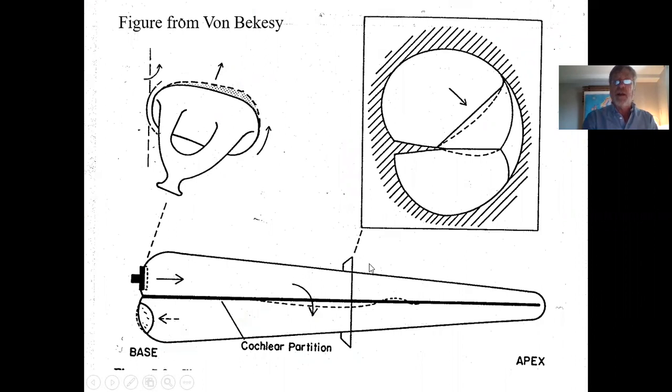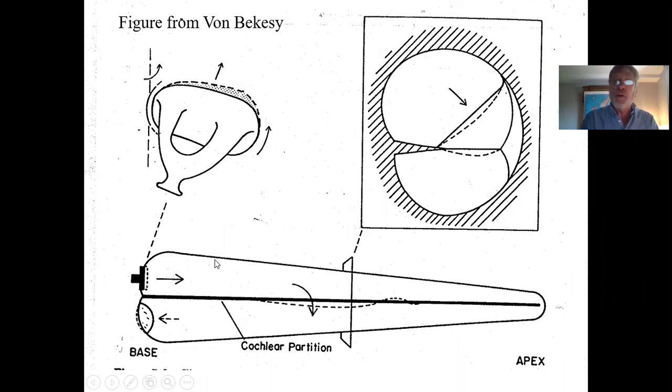Now you're looking at a cross section of the cochlea, and this is just a schematic. But what do you call this area here by the arrow? Scala vestibuli. What is this? Scala tympani. And what's the black line? Scala media. So if you take a cross section and you turn it sideways to face you, you're looking here. Scala vestibuli, scala tympani, scala media.